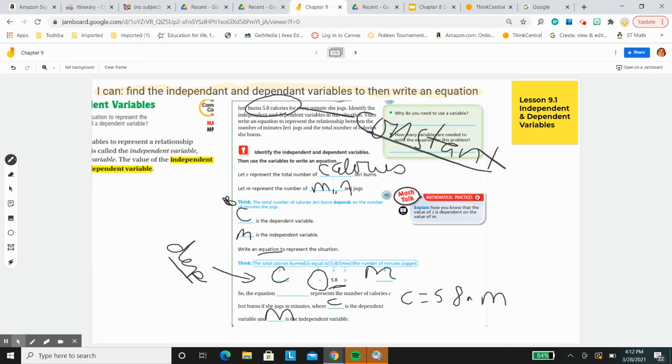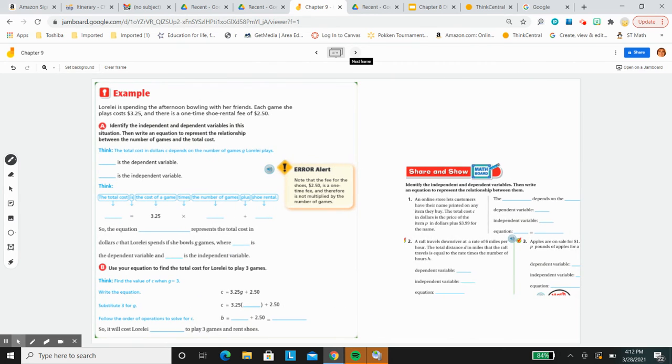Okay, I realize this is really confusing, and I realize you're probably thinking, wow, that's really out there. And that's okay. We're going to do another problem here on the next page in just a moment so that you can have another picture of what independent and dependent variables are. Are you ready? All right, take a look at page 492 right now.